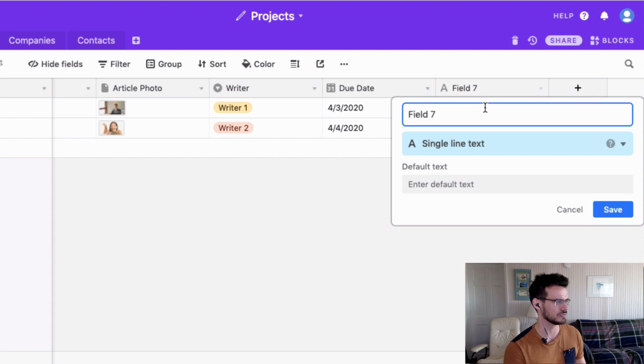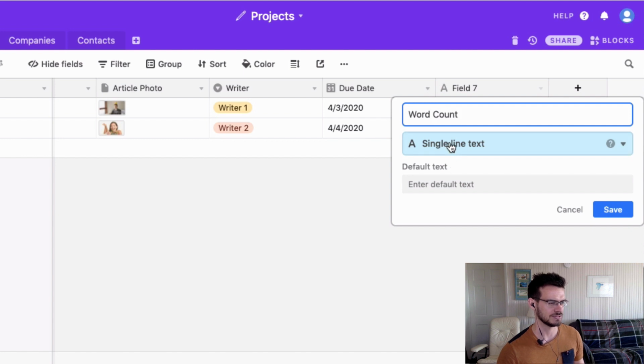So now that I have all those general details about the project, I might want to know some financial details. So if we're writing articles for different businesses and we're charging them by the word, we might want to be able to plug in how many words that they require and our rate per word, and then just get a total that we can charge them for with an invoice down the line. So the way we would do that is first with a field for the word count.